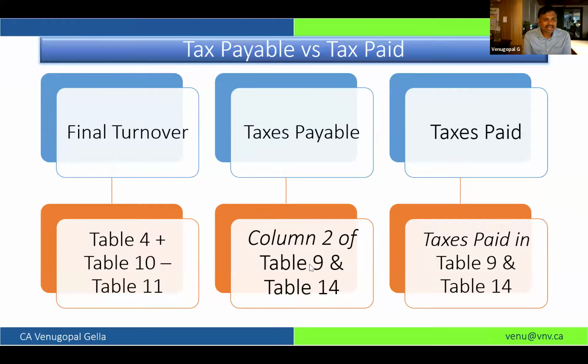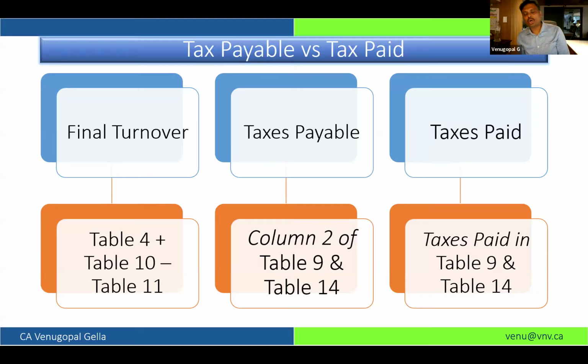In my view, again, like how the portal has done a carve out of 6A1, there should be a carve out, but the tax payable will be automatically coming from your table 4 in table 9. You have to calculate from both table 9 and table 14, and see whether those have been exactly paid or not in table 9.